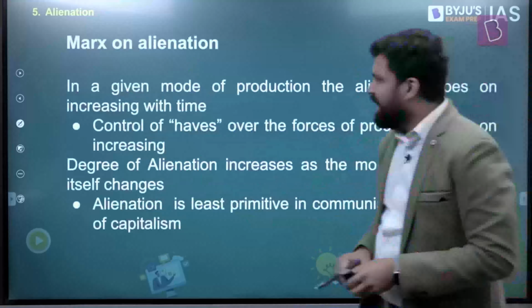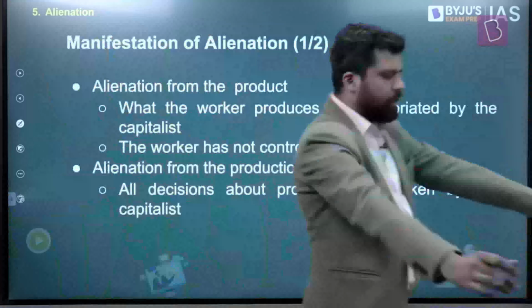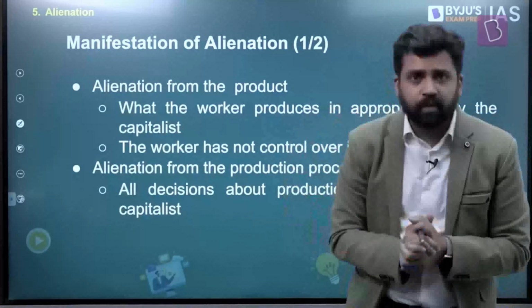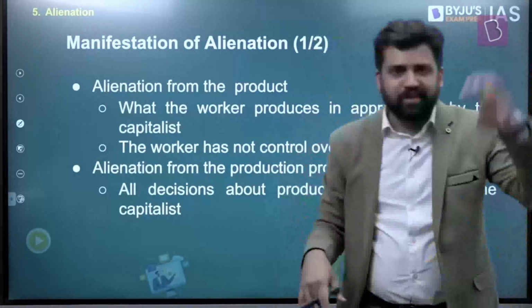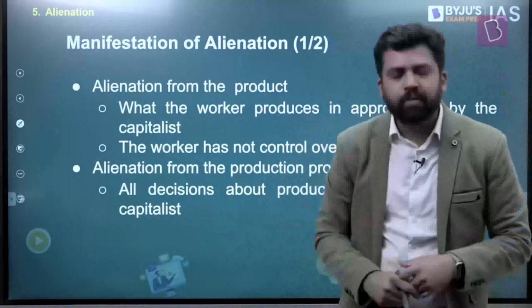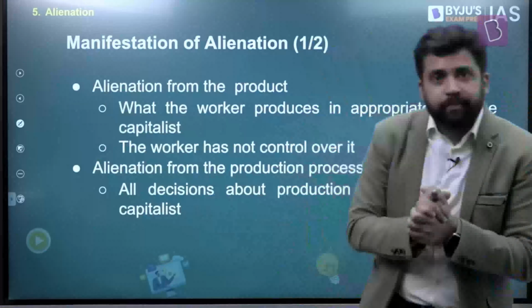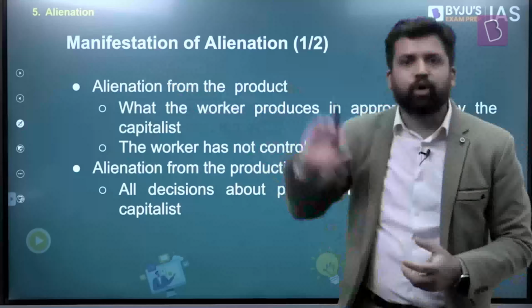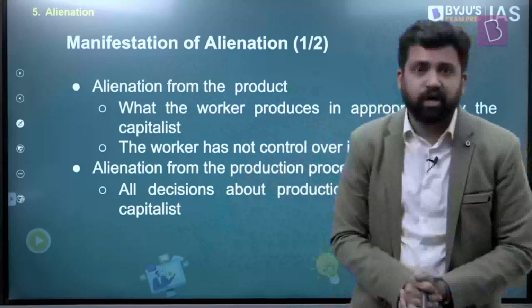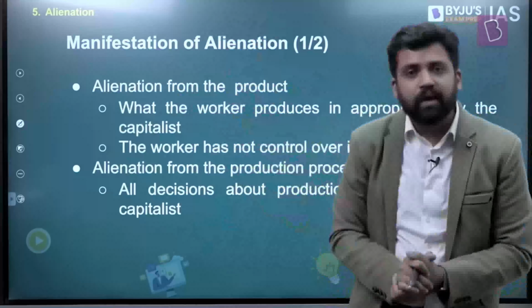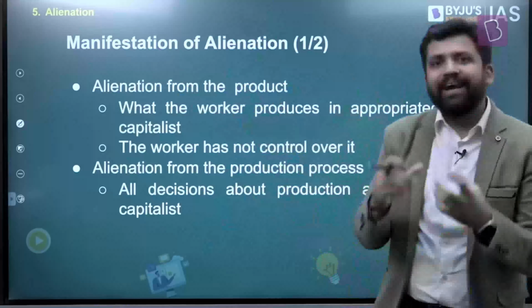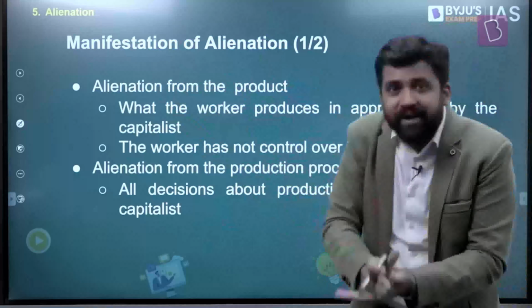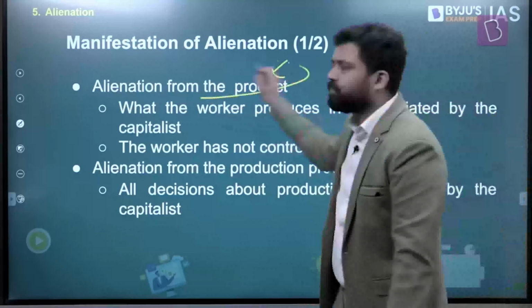Now, to understand it better, I will give you some context. Marx says, in capitalistic society, alienation happens at 4 levels. In capitalist society, what happens? There's a capitalist who invests money, and the workers work and produce different kinds of products. But once that product has been produced, the capitalist will sell it. The capitalist is not going to ask the worker what needs to be done with the product, or who the worker wants to sell it to. So the worker is producing something, but eventually it is the capitalist who decides what needs to be done with the product, and he sells it somewhere else. So the worker is now alienated from the product.